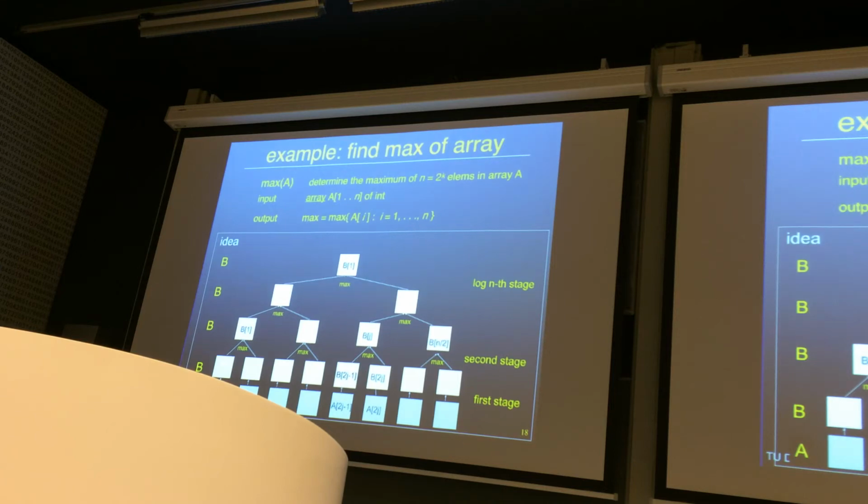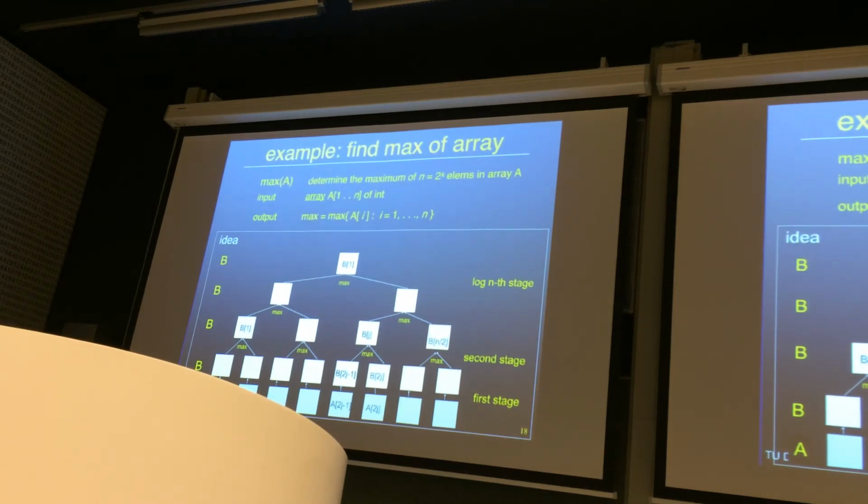Every node in this tree, you should agree with me, has to do a constant amount of operations. Either it is the result of a copy operation for the lowest level, or this node, for example, takes two nodes on the lower level, takes the maximum and stores it in its node. And then this node takes over, etc. So every node in this tree has to do a constant amount of operations.